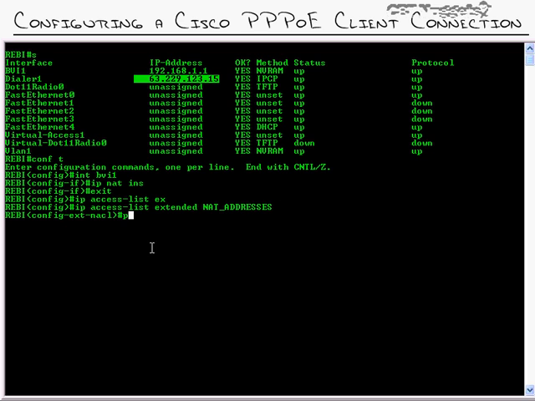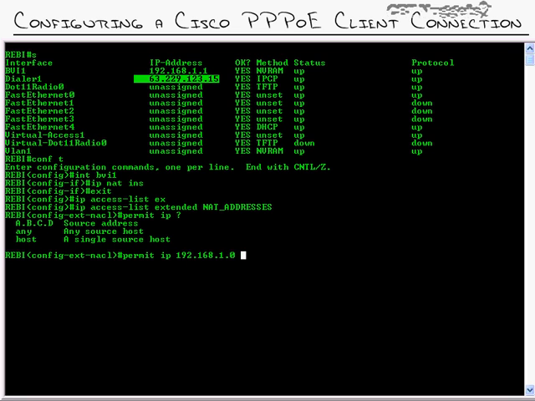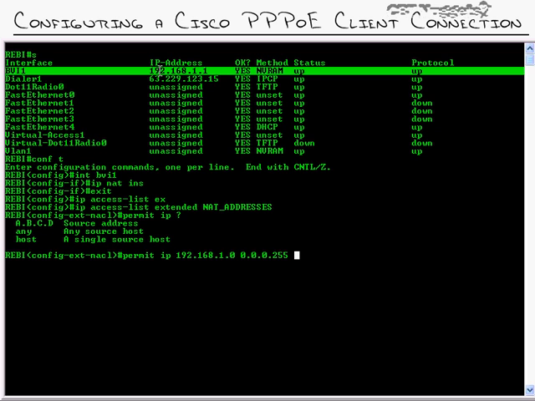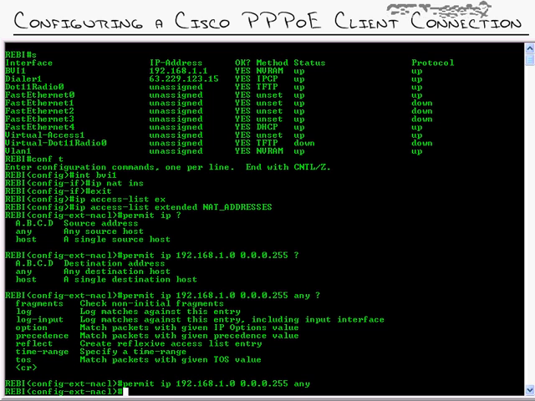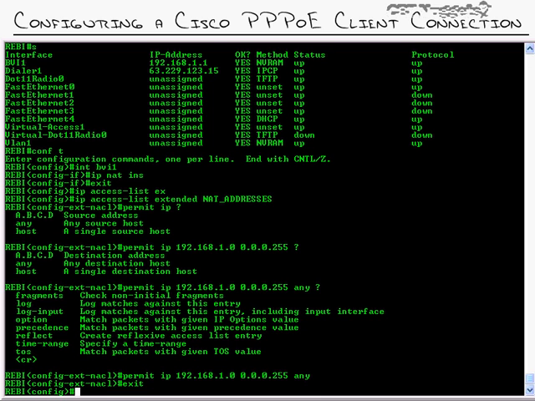And what I'll do is I'll permit for the IP protocol, it's not just TCP, not just UDP, it's all of TCP/IP, from, let's see, the source will be 192.168.1.0 followed by a wildcard mask of 0.0.0.255, which says that whole internal network is valid to be translated. Translated to where? Anywhere. So anytime they try and access anything outside of their own subnet, they're going to be translated through NAT. That's creating the access list.